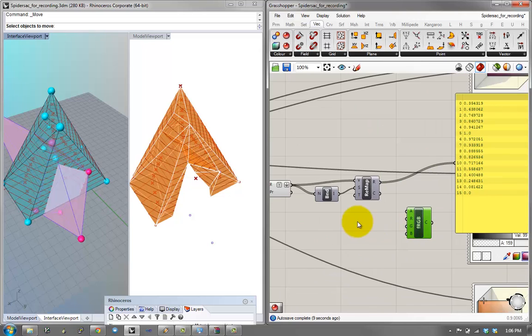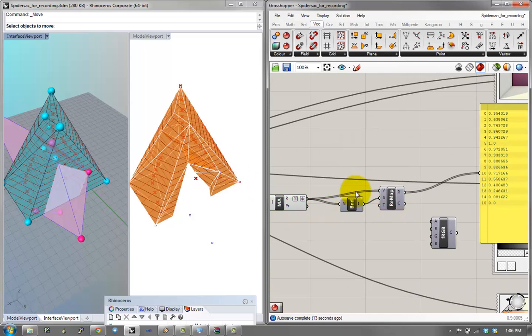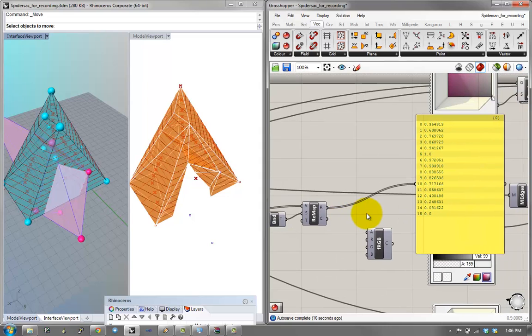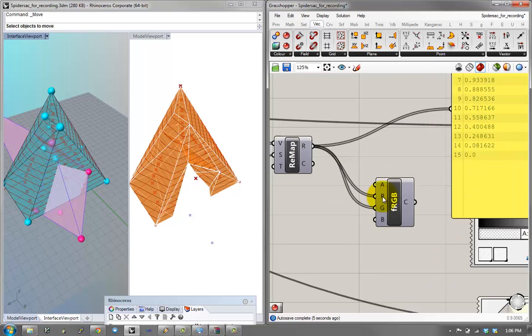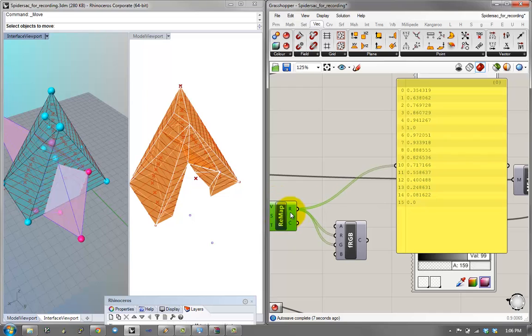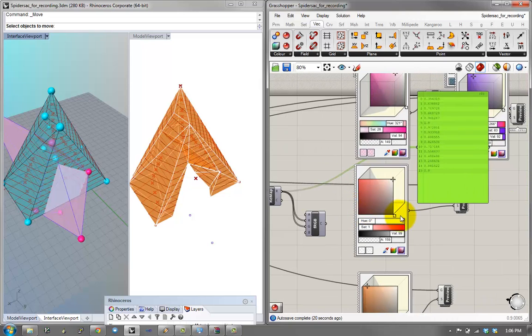And again, why are we doing this? We're doing this because we have the floor plates, we've gotten the area of each floor. We're going to map them from 0 to 1 so that we know in proportion how large the areas are. And then we're going to connect this value and make a color out of it. So again, the floors with the larger square footage are going to have, say, 0.9, and that's going to be 0.9 red, 0.9 green, or mostly red, mostly green, and 0 blue.